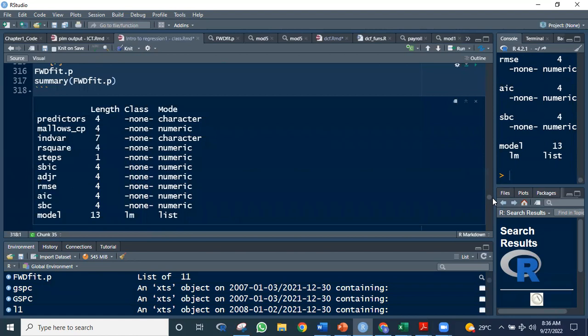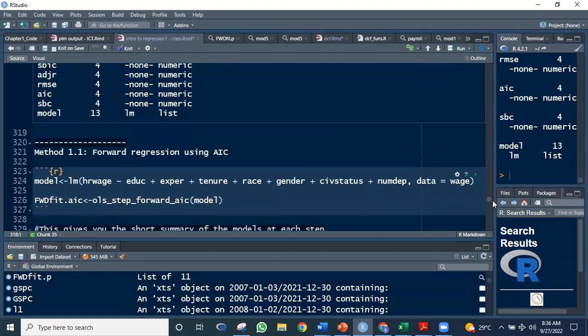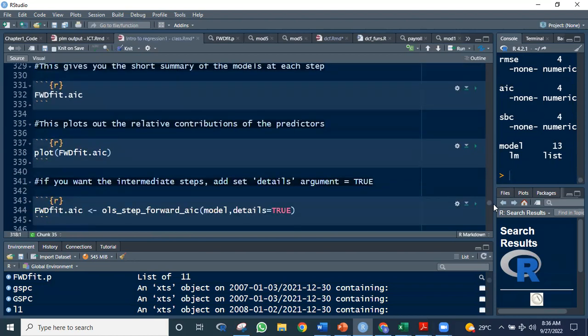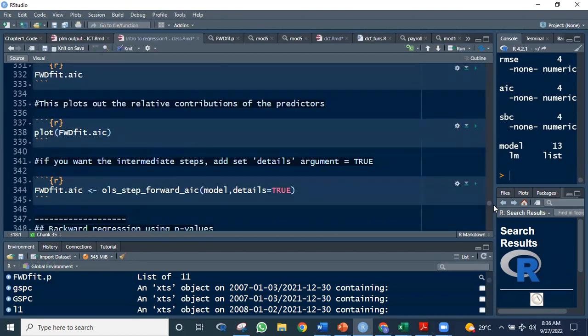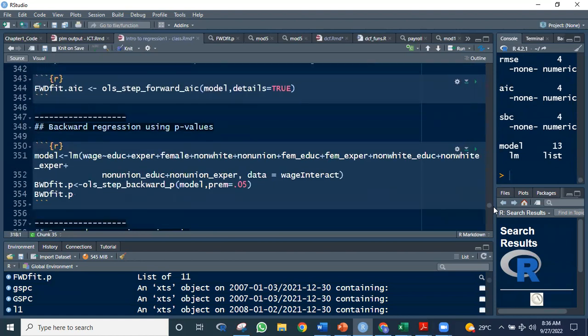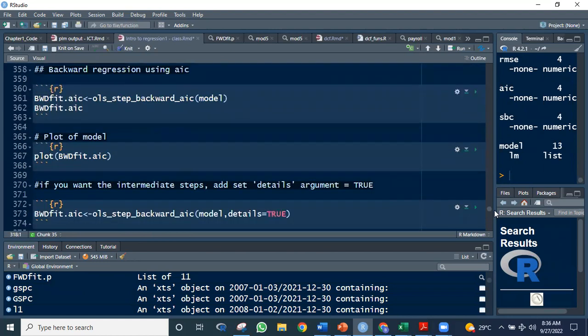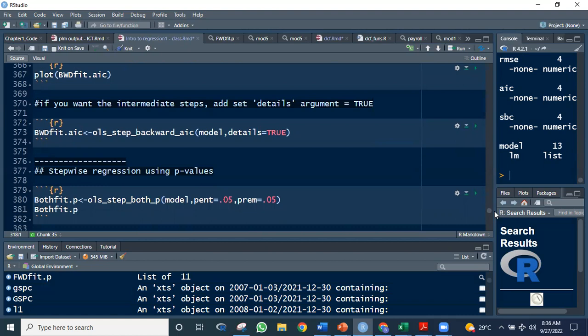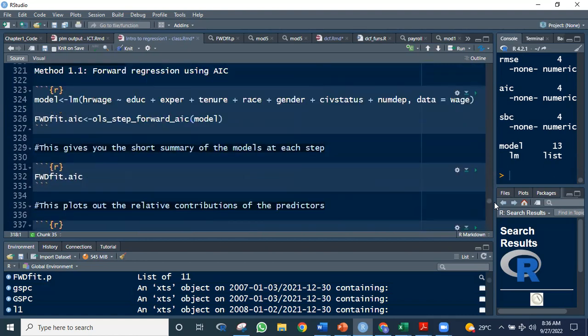Wait, no. So let me see, what's the command? It should give us the, okay, so wait a minute.